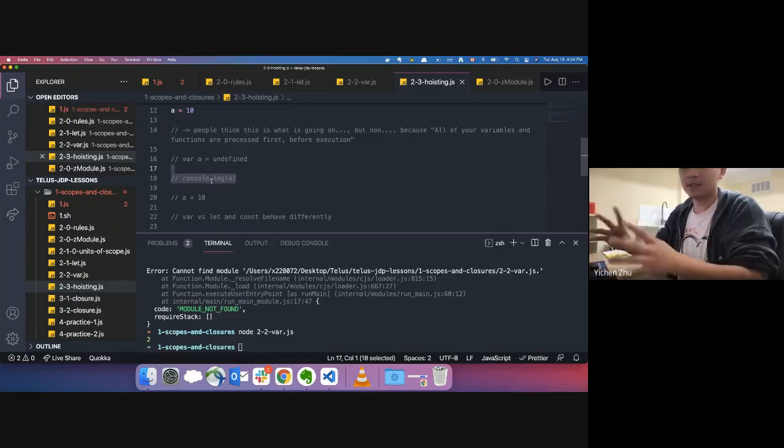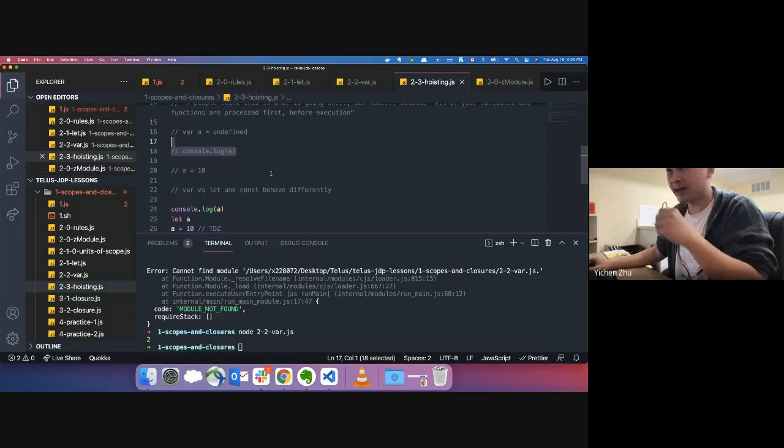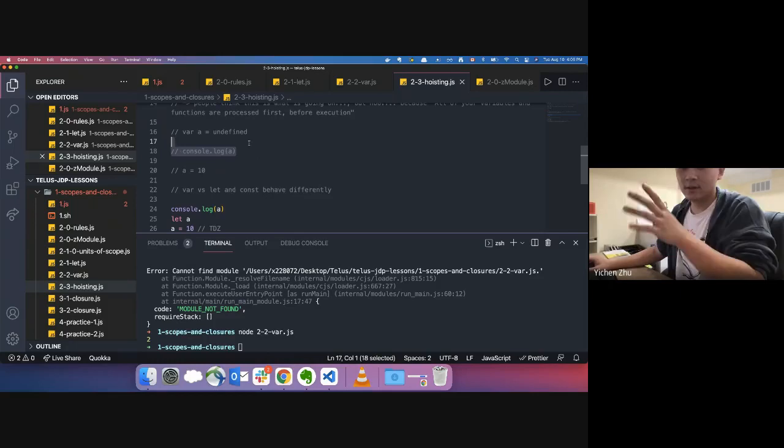This is a very important thing to remember. And var versus let and const, they behave differently because var is the old school way of doing it, and this is kind of its behavior from a compiler's point of view.